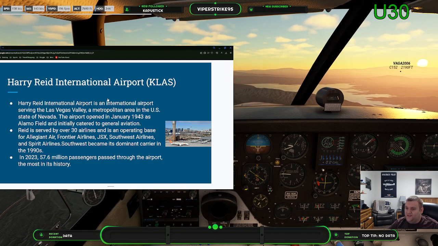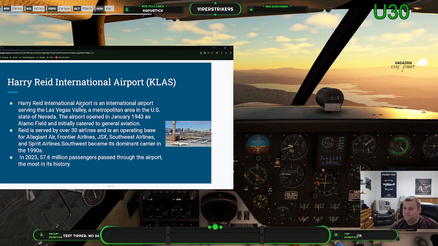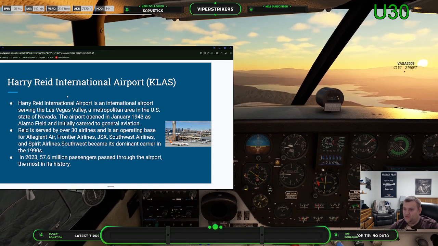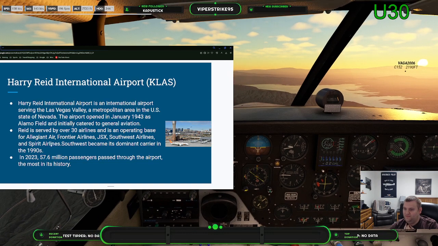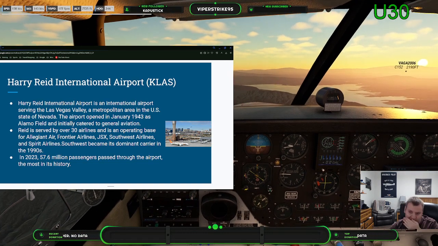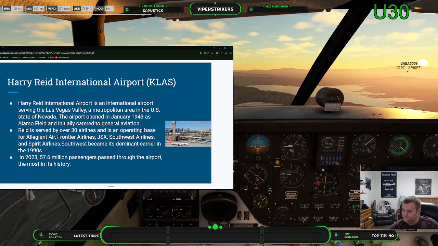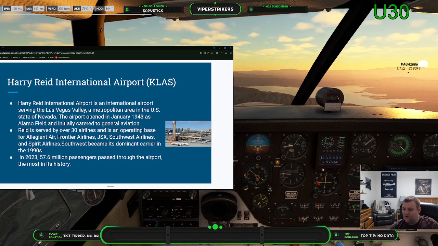International North American flights include Guadalajara and Mexico City. Canadian destinations like Calgary, Edmonton, Vancouver, Toronto. European destinations, including an upcoming one to Dublin, London Heathrow, Amsterdam, and Frankfurt. And it even has one Asian route over to Seoul. But it's a great airport.